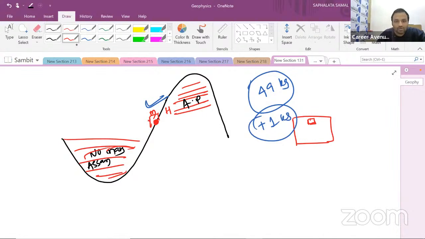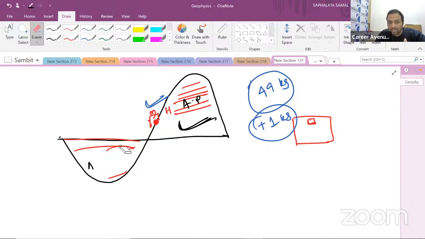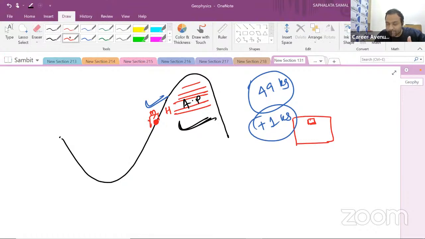What I want to know, I want to remove the terrain effect. For example, remove this terrain effect, make this land completely flat. So I calculated my effect of the higher parts. Now I will calculate the effect of the valleys. So when I calculate the effect of the valleys over here, because there is no mass in this place, I am getting less gravity.